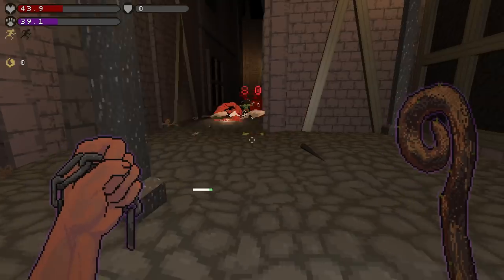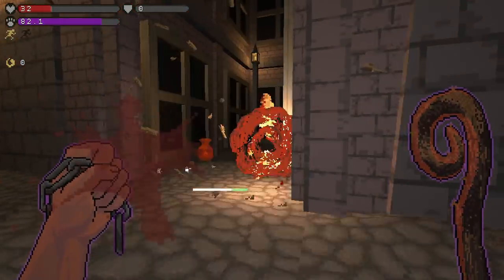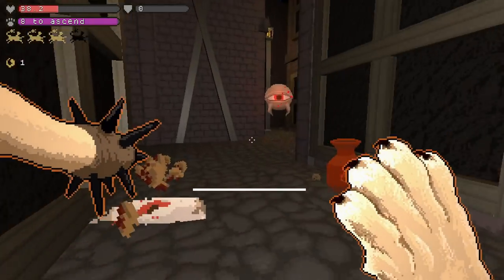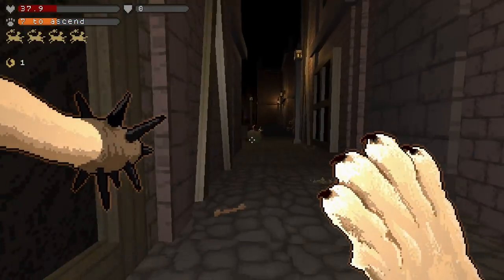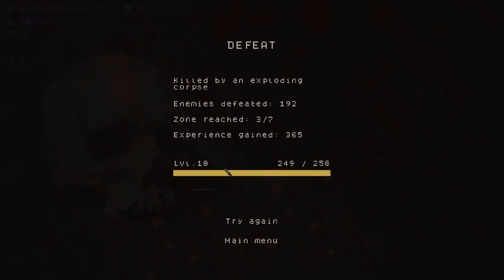Manticore's good at handling those eyeballs very well. Our other boy, our bear boy, was getting messed up by it. Oh my god, yeah, that's what I was saying. I had a feeling there was secrets. You missed all the secrets. I don't care. I'm having fun. I'm dead. This game sucks. No, I'm kidding.